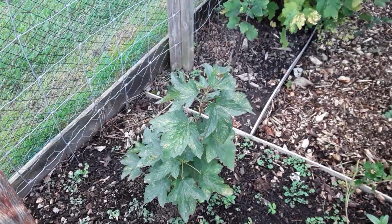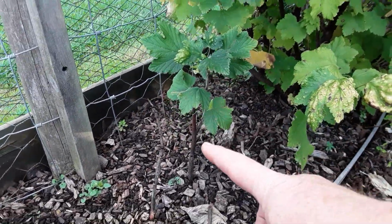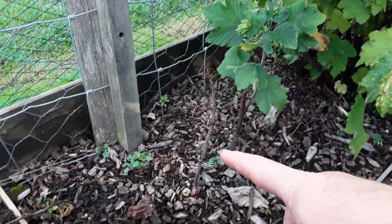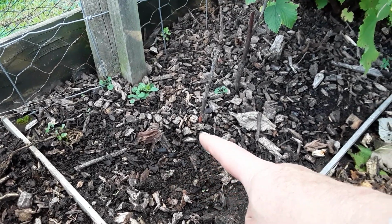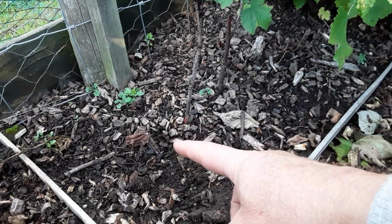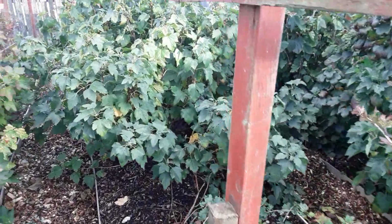These are the bushes that we took from little seedlings from under a bush. And these are the white currants that we took from stems, cut them off 8 inches or so and pushed them into the ground. I'll leave that one, it might come back this year, I never know. And just here I've planted some of the berries, the white currant berries, in the ground. I've got a few seed, but not as many as I'd first anticipated, and one of my fellow creators and regular commenters wants a few of those.